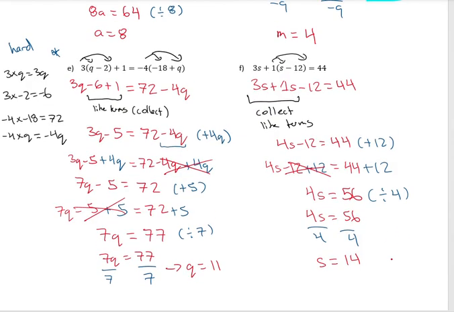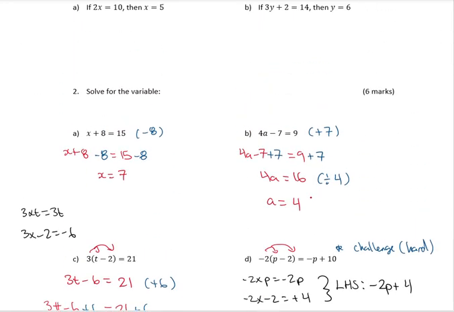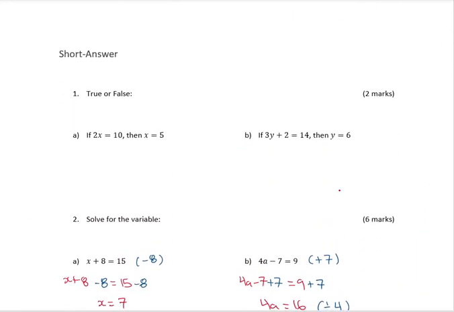Oh, alright, okay. So hopefully you should have gotten s equals 14, okay? Just go back to the previous page. I actually forgot to do this. So true or false? If 2x equals 10, then x equals 5, and the best way to do that is just to substitute 5 in. 10 equals 10, which is true, so true. And then you're just going to substitute y equals 6 in.